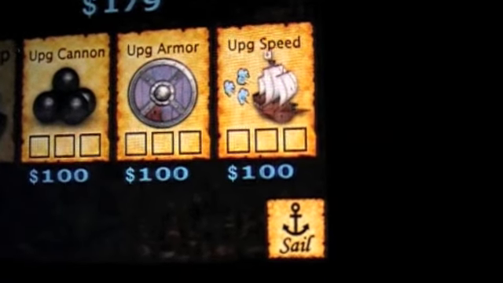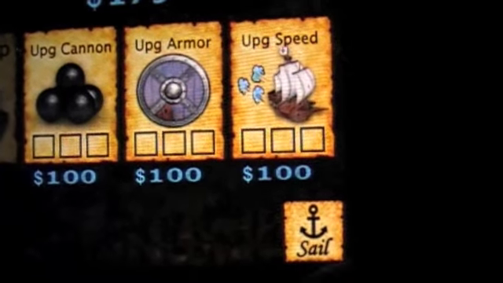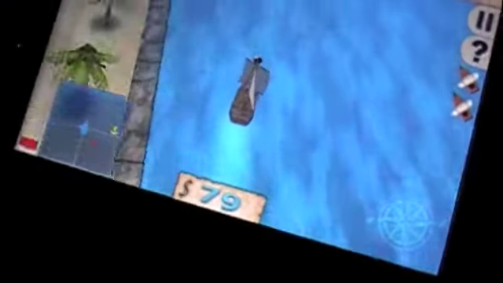I can't buy a ship. Ooh, that's nice. But I can upgrade my armor and upgrade my cannon. I'll do the cannon, and that's all I can afford. So let's go. Not bad. Let's get this guy. Okay, he's handing me my lunch, so I gotta find some more medical if there's anything out here.